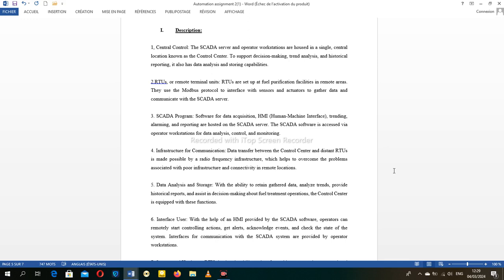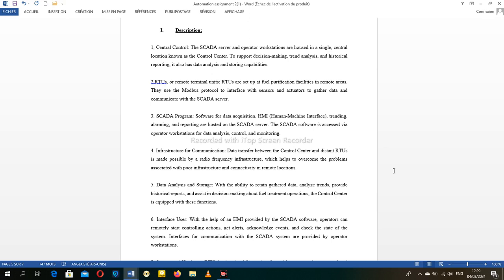Then we'll have the RTU. The RTU is a remote terminal unit which helps us remotely get access to the PLC's information. Then we'll have the SCADA program, actually the software for data acquisition.